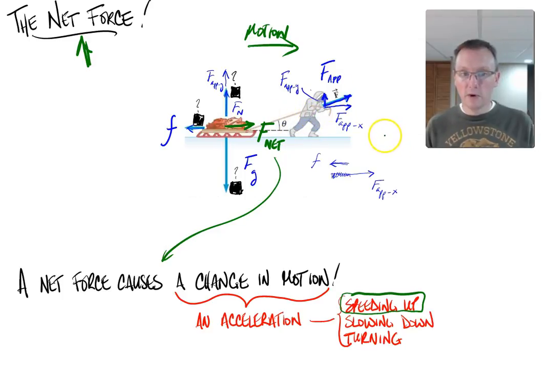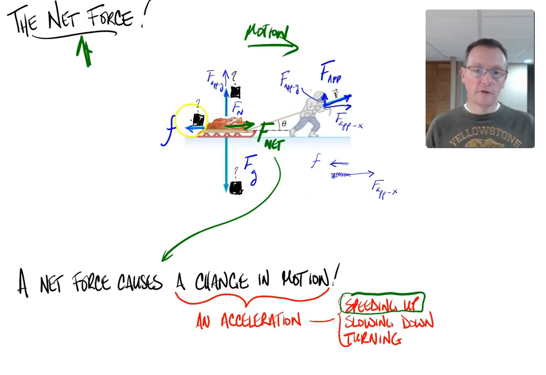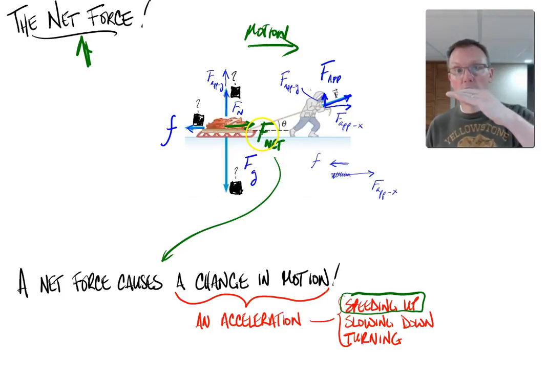If instead he let go, so that there's no force pulling in this direction anymore, what you'd see is that the normal force would immediately become bigger again, and it would balance out the gravitational force. So there wouldn't be any change in motion in the vertical dimension. But there still is this friction force that's left over, and there's nothing to cancel it at that point. And so what would happen is the sled, which was moving, would slow to a stop.